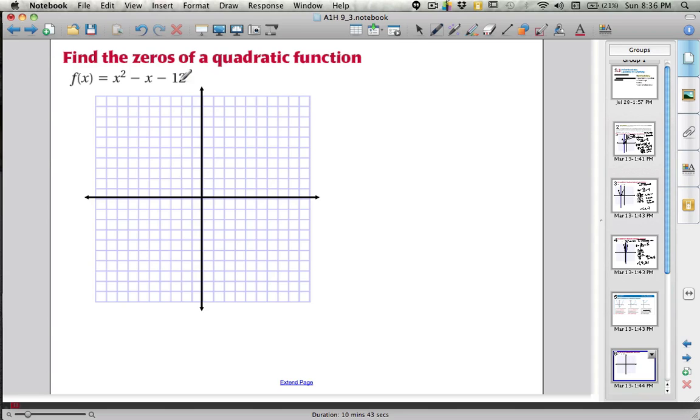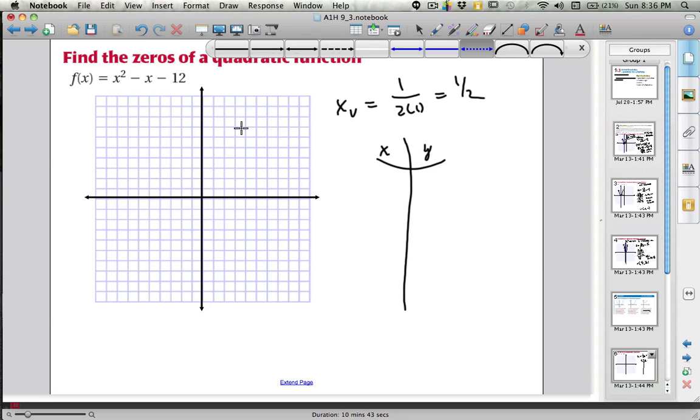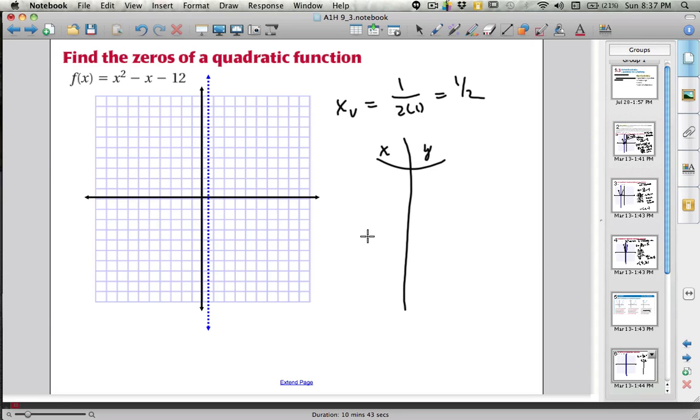Okay, if we want to find the zeros of a quadratic function, again, I'm going to do the opposite of b. So the x-coordinate of the vertex will be the opposite of negative 1, which is 1, over 2 times 1. So it's going to be 1/2. Again, I'm going to go ahead and drop in an axis of symmetry at 1/2, and I'm going to find that. And I'm also going to do 0 and negative 1 again, because I love 0 as a number.